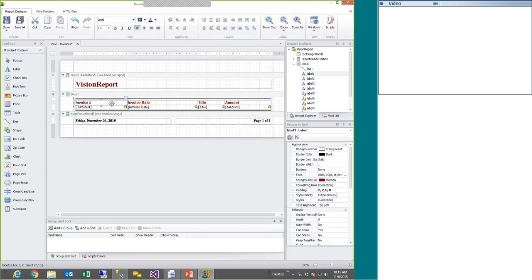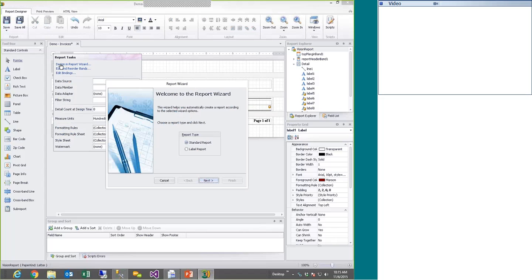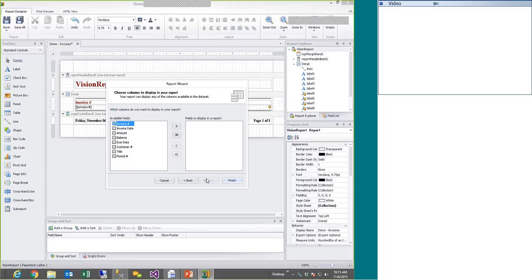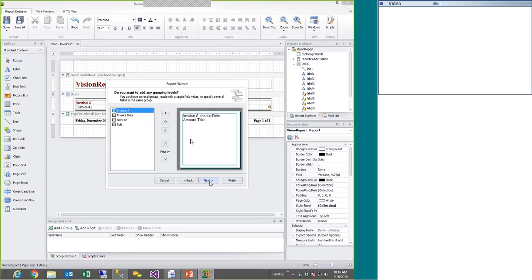And I'll dig into this here in just a second because we'll start a report from scratch. So the Report Wizard is a very easy way for you just to go through the options and create a very quick and easy report.